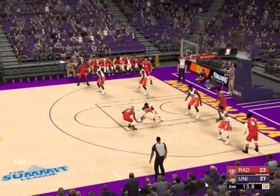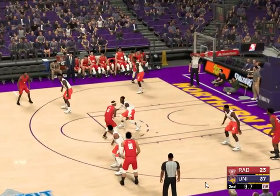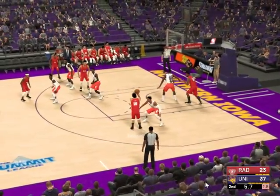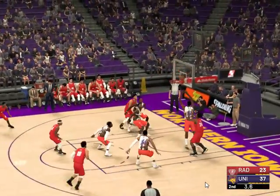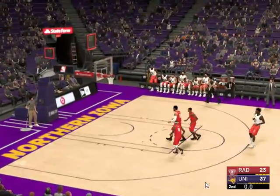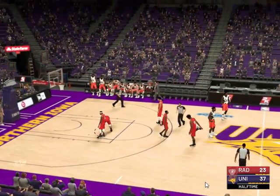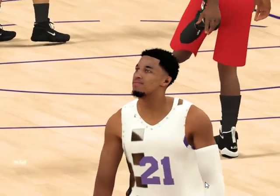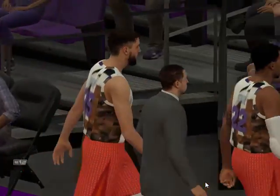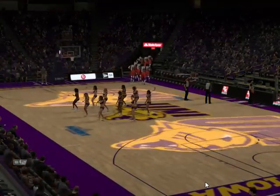Thomas up top. He's guarded by Schroeder. Thomas against Schroeder. 17-foot shot on the way. The shot by Bellinelli. No good. That one doesn't drop. And so it's the home team sitting with a comfortable lead, up by 14. And their ability to get points in the paint has made all the difference in this one. And we've got more NBA action on 2K Sports coming your way after this break.